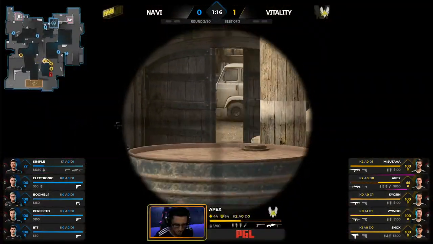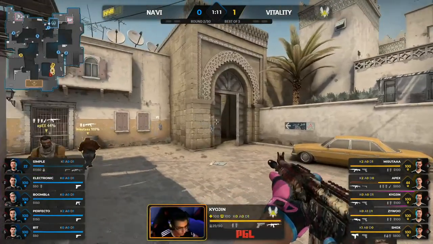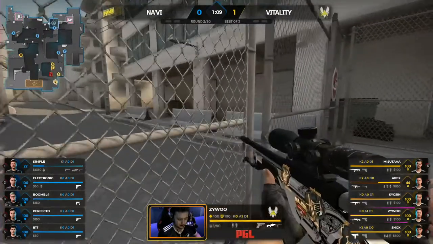It's looking like the French are posturing towards Long here. You've got Electronic and Boomich to lock this down. So if they want to test the water, this crossfire is going to be very difficult to get through. You've got Nerdy, the CZ, yeah.